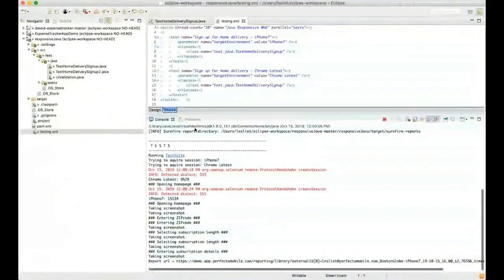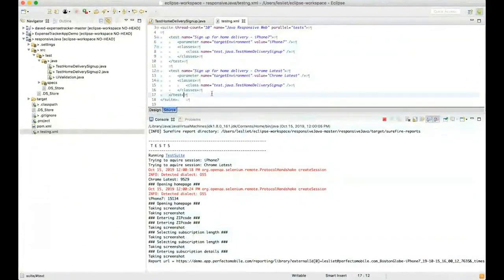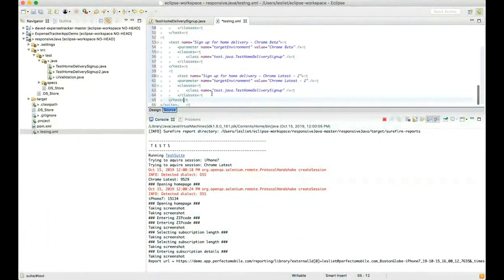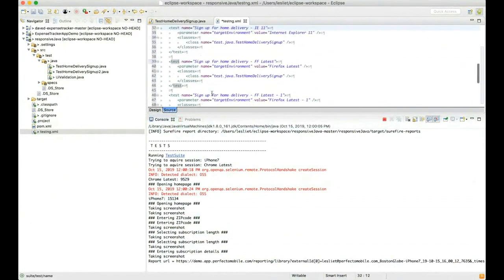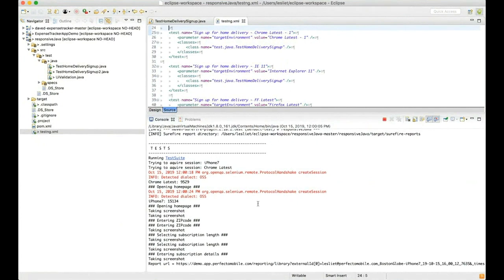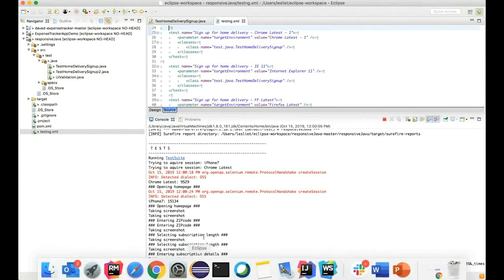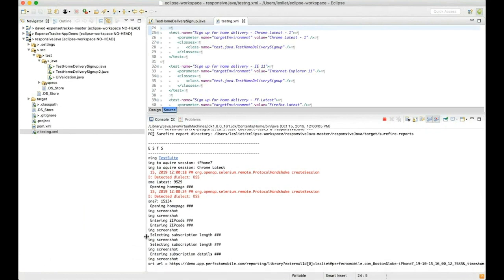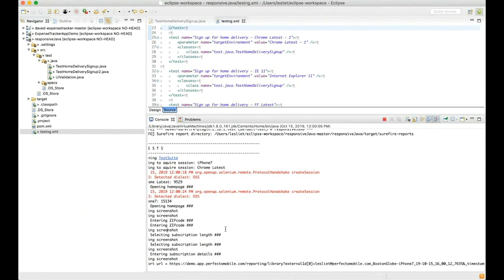Back into my code, and so within here, right, now I've added all of the pieces that are necessary to call all of the browser OS combinations I've just added. So let me save that one more time. And while this test is running, I really don't want to layer another test on top of it. I can certainly go ahead and stop it, but in the interest of testing, we'll let this run through completion.